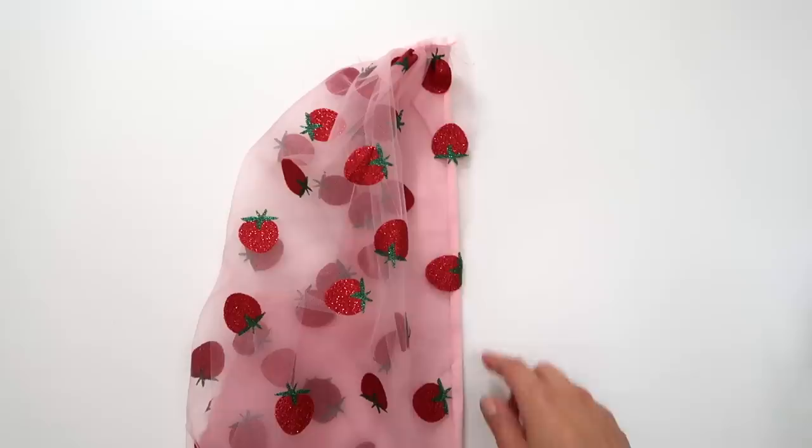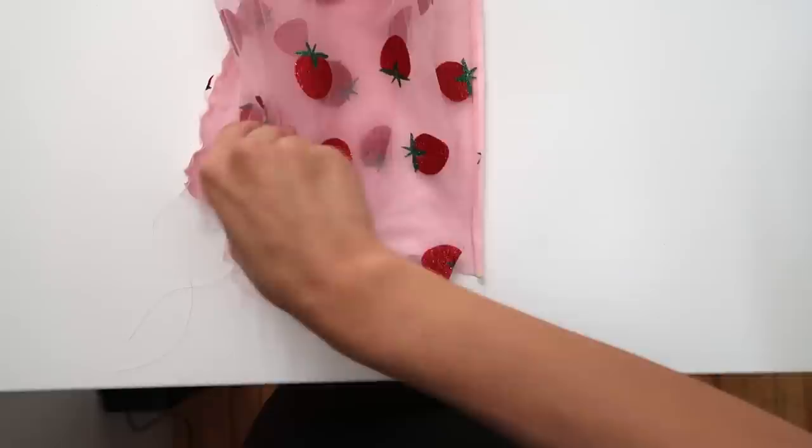Flipping the excess fabric aside, the straight edges should all be sewn together, and this should be done for both the left and right pieces of the front. We have 2 backs. We have 2 fronts, so we can put it all together. Everything's gonna get sewn right sides together in the back, middle, and the 2 sides.